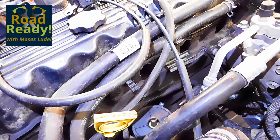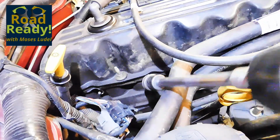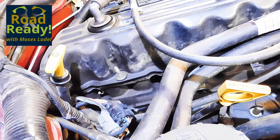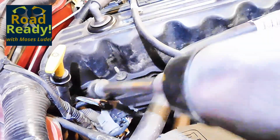While distributorless or coil-on-plug engines have eliminated spark plug cabling, they have not eliminated coil failures and other problems with the ignition. In fact, they've increased the number of coils on a given engine to the number of cylinders, and this in itself can be problematic.